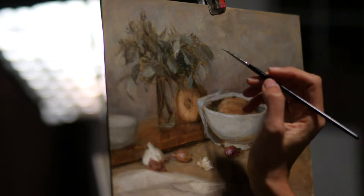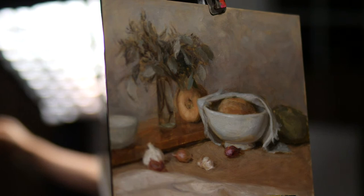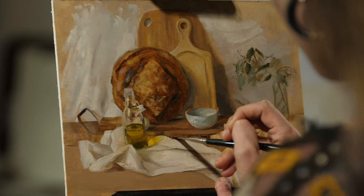And I'm also thinking, just because there is that super bright yellow pop, I want to put in a little bit of manganese violet in the shadow here next to it. Just a little bit of violet in there.